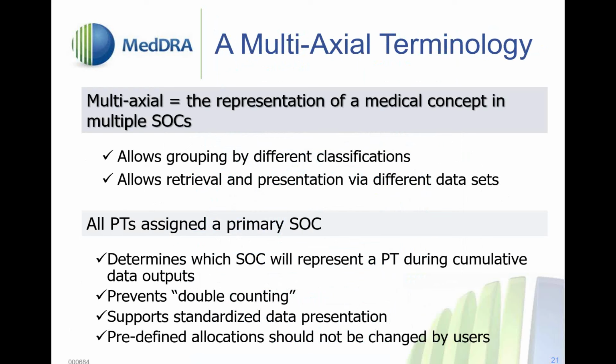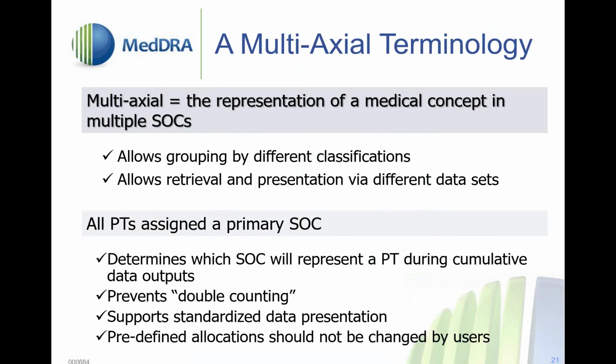And this primary system organ class is selected by the MSSO team when the term is added in MedDRA. So it becomes standardized and it's predefined and hardwired in the ASCII files. So the selection of a primary system organ class is predefined and pre-selected for you.